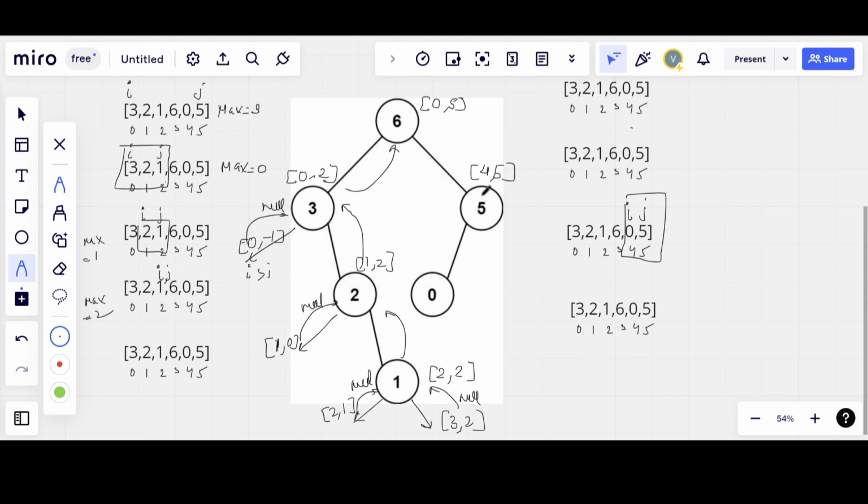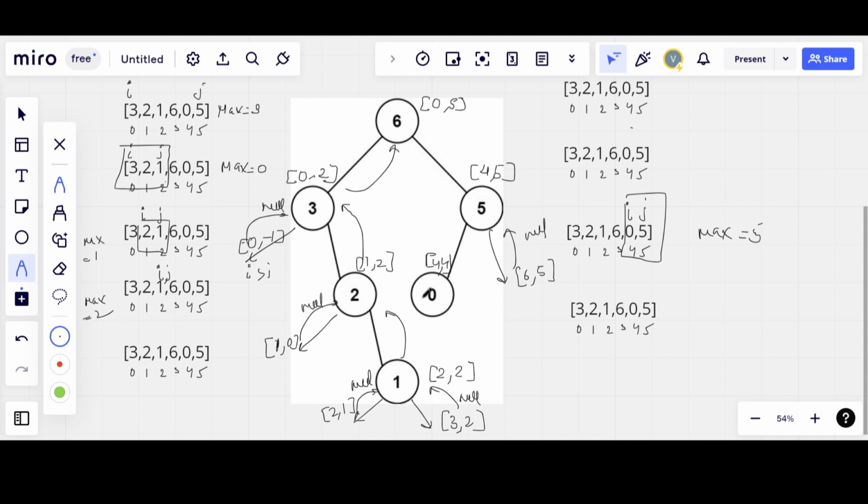So we'll create a node with value 5, which is at index 5, so the max index is at 5. Now we will go on the left side. For the left side, we will go with the i as it is, that is 4, and j will change to max index minus 1. So it will be 4. On the right side, we will go max index plus 1 as i and j as it is. So now i has become greater than j, so we'll return null.